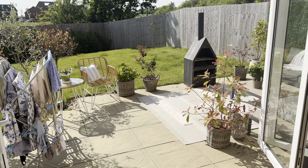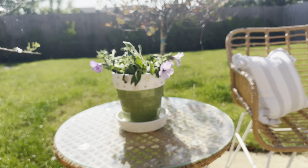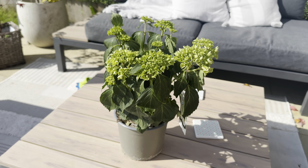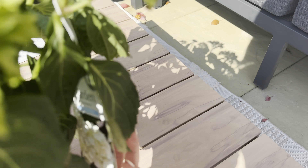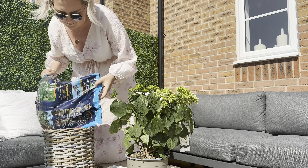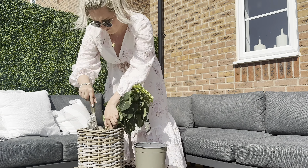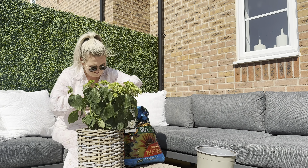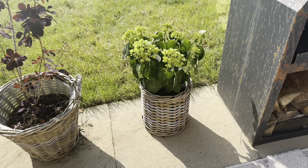We've got the doors open because it's a gorgeous day. We're just pottering around in the garden. I've just popped these little plants in the pot that I painted — I picked those up from Sainsbury's, they were only dead cheap. I've also picked up a hydrangea because they are literally my favourite. We lost one of our plants over winter so I'm just going to pop that in a new pot. It's a white one so it should be gorgeous. The hydrangea is planted and it looks dead cute.